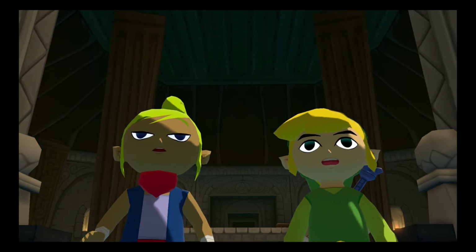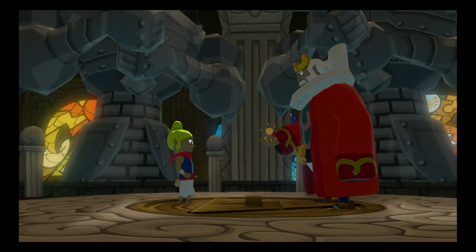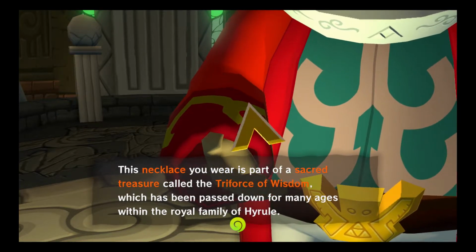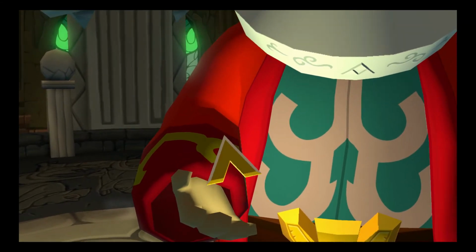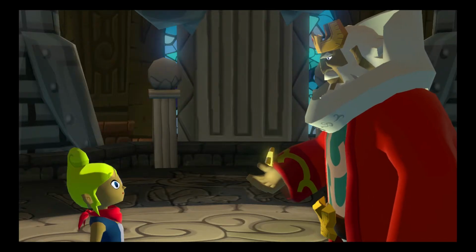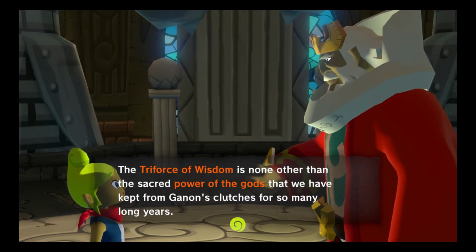Tetra, come to me. This necklace you wear is part of a sacred treasure called the Triforce of Wisdom, which has been passed down for many ages within the royal family of Hyrule. Your mother passed this down to you and instructed you to treasure it, and to guard it with your life. Am I not correct? The Triforce of Wisdom is none other than the sacred power of the gods that we have kept from Ganon's clutches for so many long years.